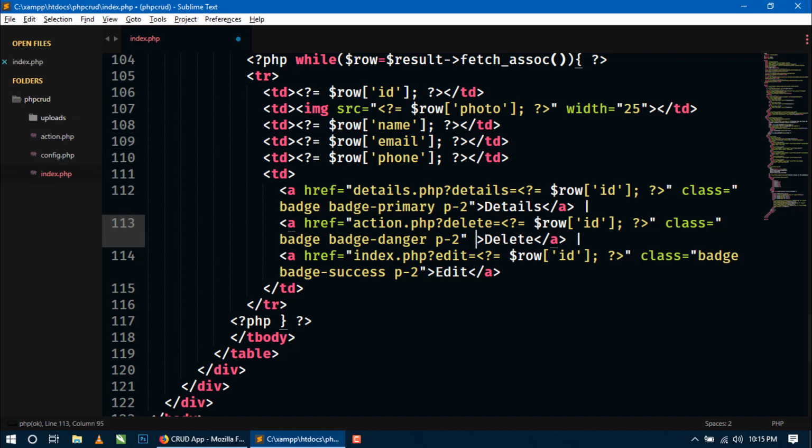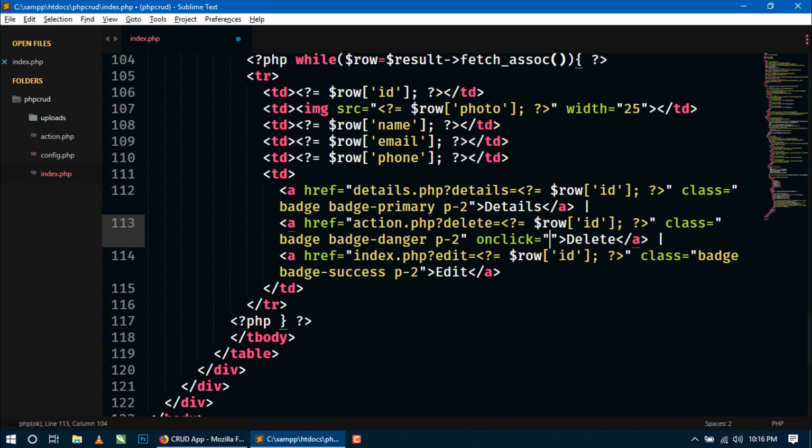Now we have to set an onclick event listener. Now what should this onclick do? When we click on the delete button, first it will show a confirm dialog box asking cancel or okay.